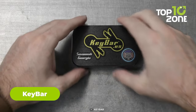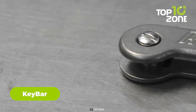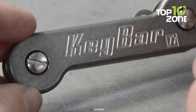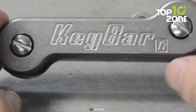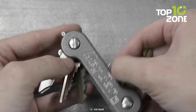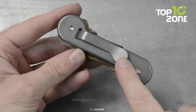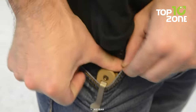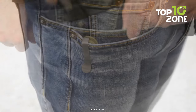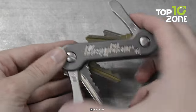The Key Bar is a smart and stylish way to organize your keys and other accessories in one compact device. It is made of solid titanium, which is lightweight, rugged, and durable, with a classic stonewashed finish. The Key Bar can hold up to 12 keys and inserts with the included screws, or up to 28 keys and inserts with extension screws. It also comes with a titanium pocket clip and a key fob link for easy carrying. The Key Bar can be customized with various add-ons, such as a multifunctional tool insert, a utility tool, a pick, a quick key tab, and more.